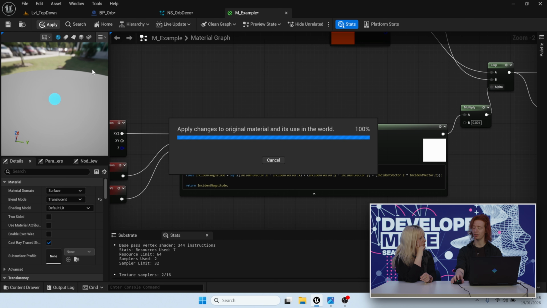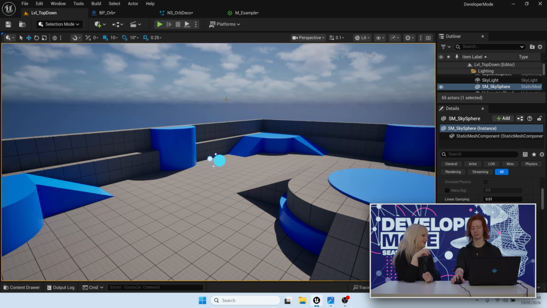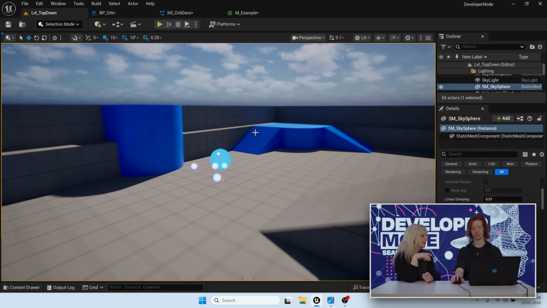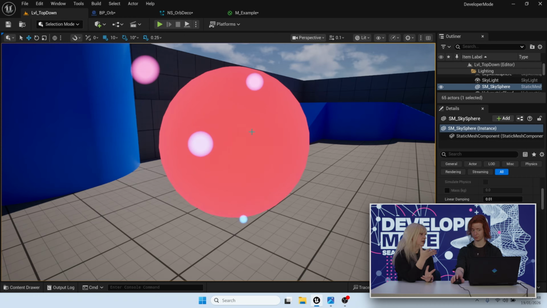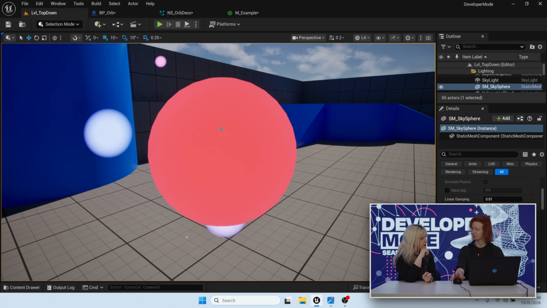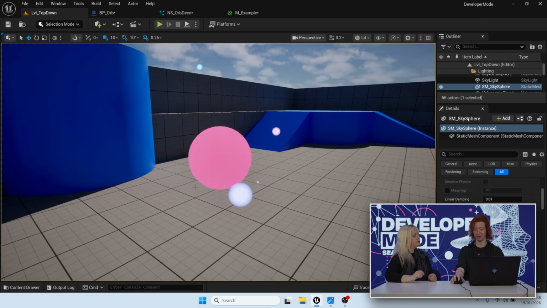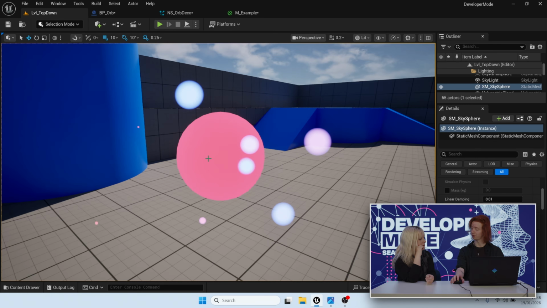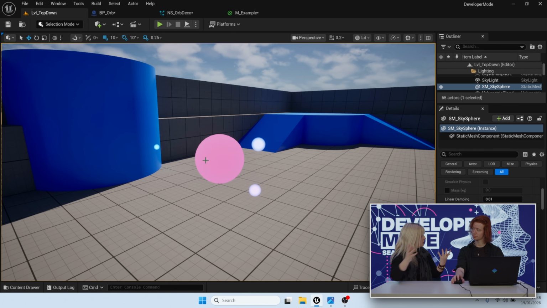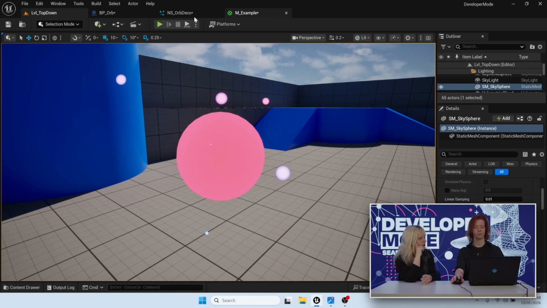If I went in and applied this, what I have is the further away I am from this object, it's blue, but if I get closer, it is pink or red. That's already something that we could use out of this. And we're not even close to finishing what we need to do to create the original effect, which was the Fresnel. But knowing that we can find distances is already a really useful thing. Incredibly useful if you think about starting to place things in an environment and seeing how they're actually going to look.